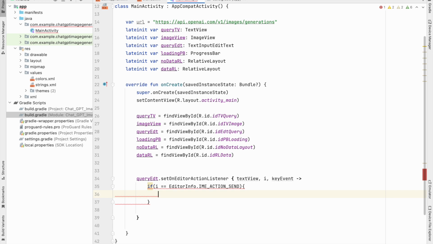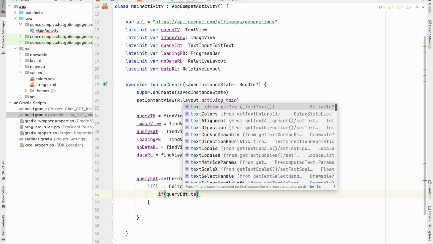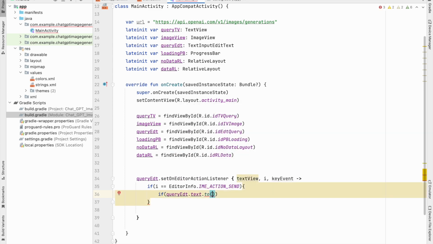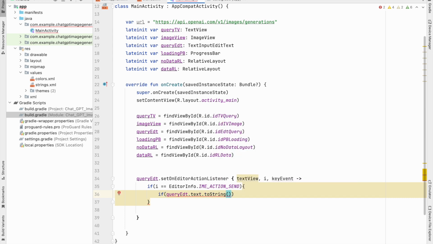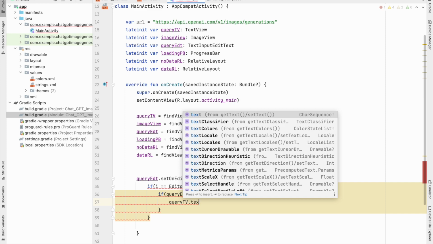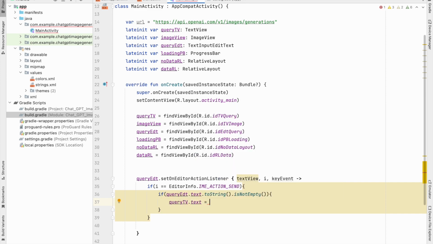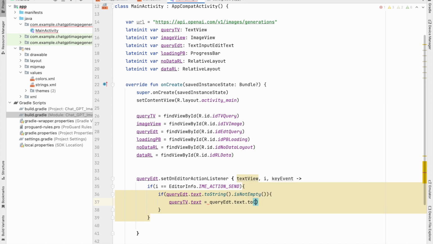In that case, we will be checking if query input, that is if queryEdt.text.toString().isNotEmpty(). In that case, we will be simply setting that data to our query text view by calling queryTV.text equal to queryEdt.text.toString().